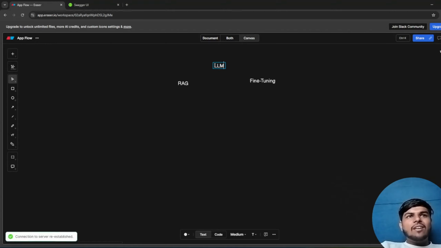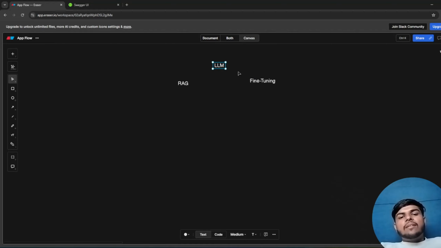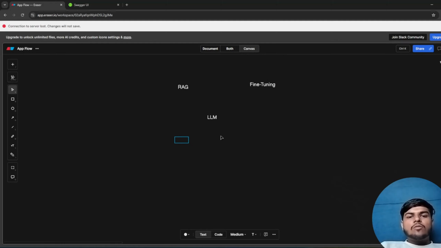So we have LLMs, which are large language models. They are powerful, but they have two big limitations. The first limitation is they don't know private or latest data. For example, say ChatGPT won't know what the current weather in Ahmedabad or, let's say, Delhi is, because it is trained on the data of the past. That is the first limitation. The second limitation is they don't follow domain specific rules.